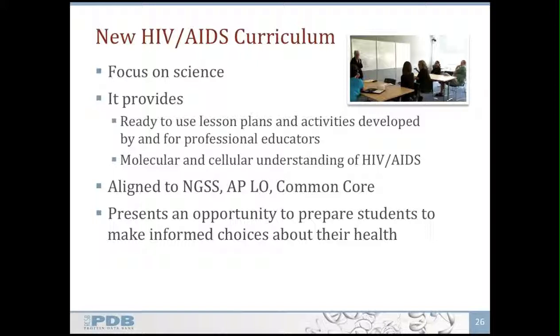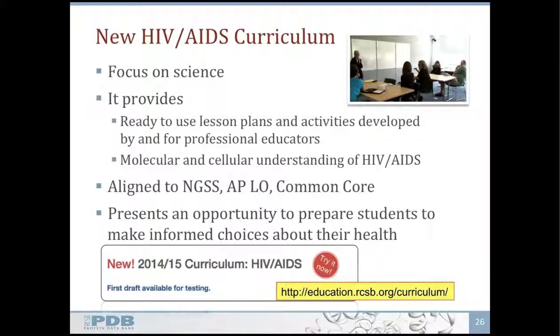And this is what we did. So a first draft of this is now available for testing. It's on the public website at this location. So if you know of a high school student or a high school teacher, I would greatly appreciate it if you could spread the word. We have these flyers out here in the front of the room that you're welcome to take and share with your friends and family.